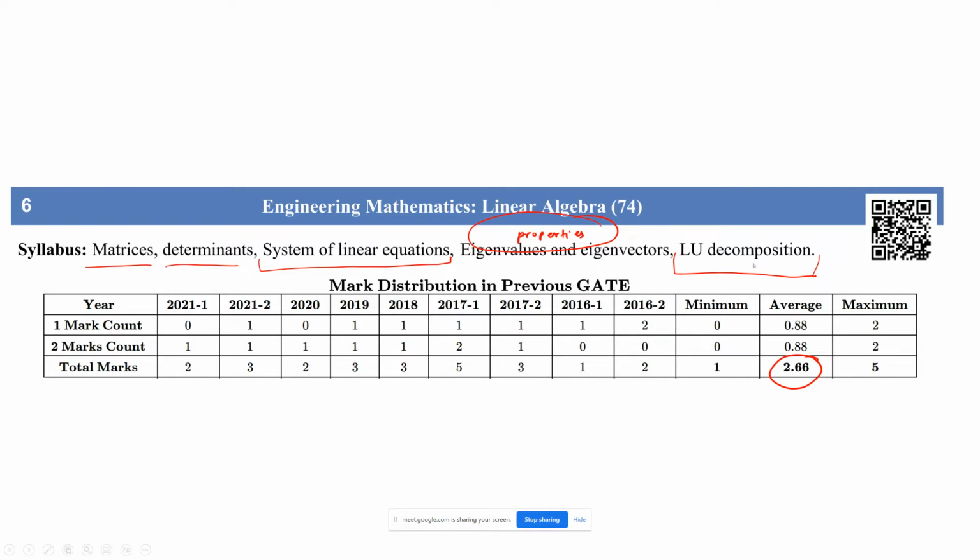That is why I'm saying this subject is very important, not just for GATE, but for any field of mathematics. If you ask me what is one subject that applies across fields of engineering, I would say it is linear algebra. And because we are CS guys, you must have heard the jargon machine learning, AI, etc. Linear algebra is at the heart of these subjects, and it is used extensively in data science everywhere.